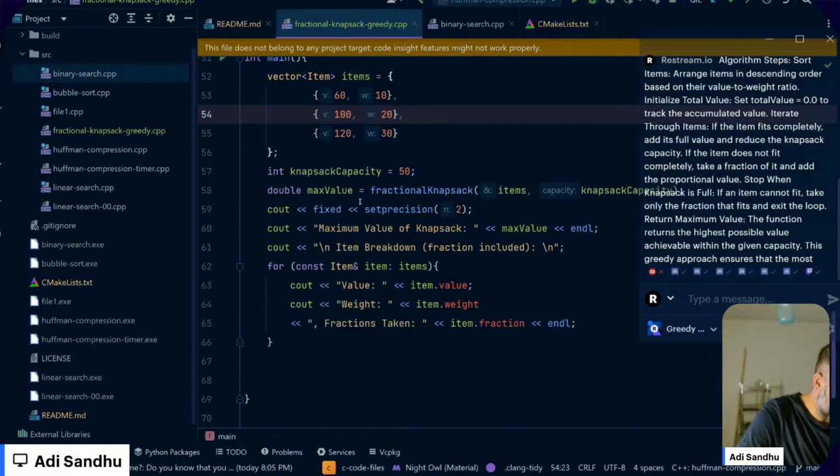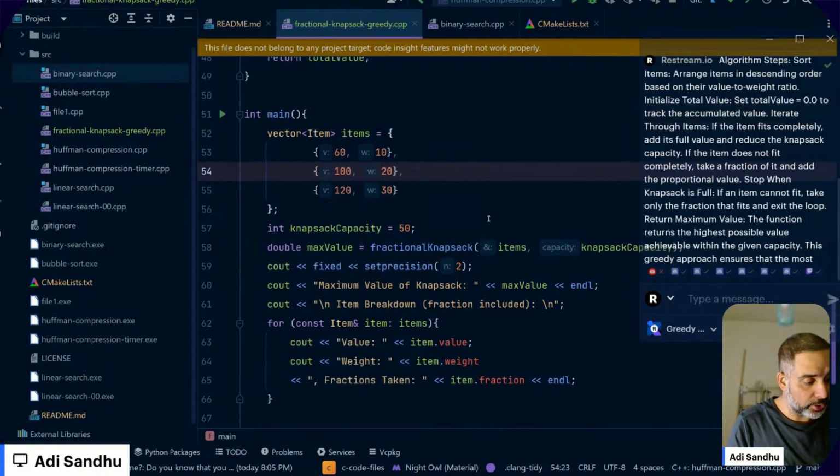So we're going to see that output over here. We're going to see a very small numerical output, and we're going to see the total value of the knapsack printed out as well, which is the maximum value of the knapsack, right? So that's what we're going to get.